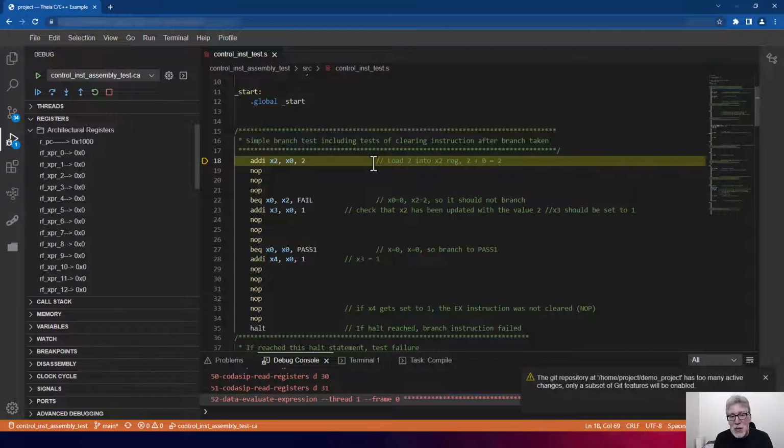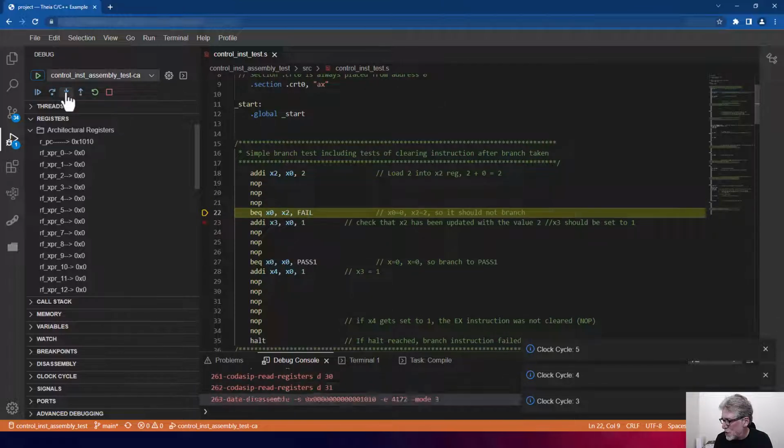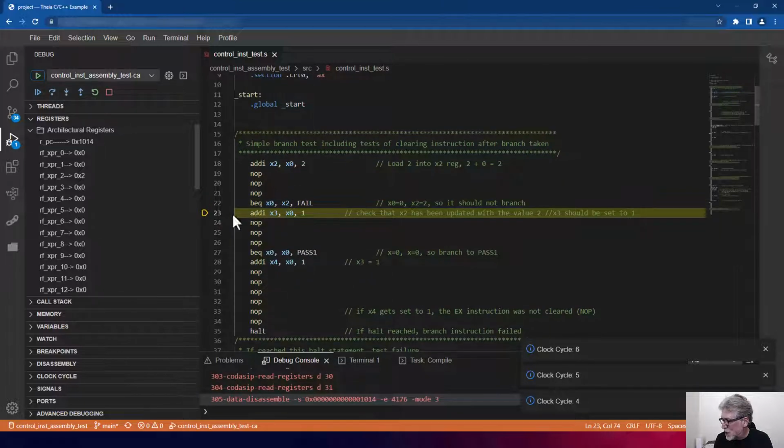And then if that instruction is updating memory, it will be commented, but the comment will be further to the left. For example, this add I here is going to be updating the register X2 when I get down to line 23. So I'm just going to step into until I get to line 23, and you can see the register X2 is now 2.